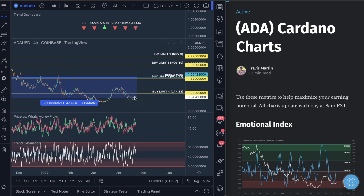If in the scenario you exit 50% and it starts to head back up, and you're like, I think this is going to go to the moon, you can take that 50%, split it in two, which is 25%, and market order back in with 25%. Use the other 25%, because you're only going to do this if you're expecting a drop, to be purchased if it drops back down again. That way you are diversifying your risk.